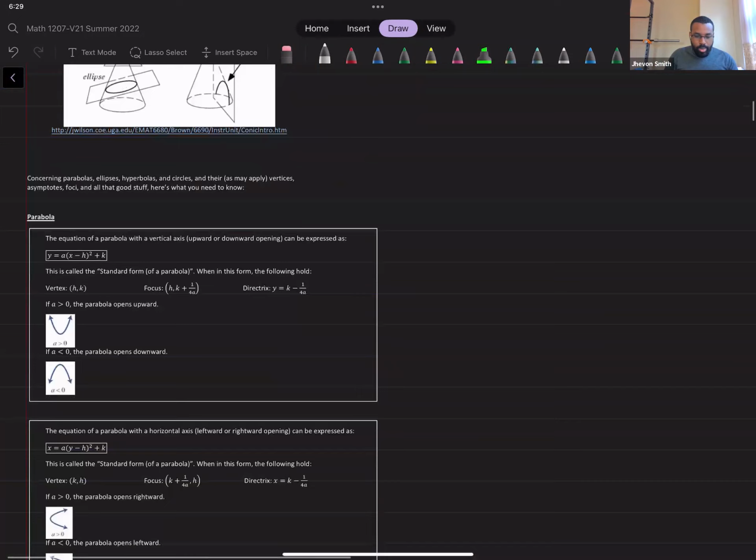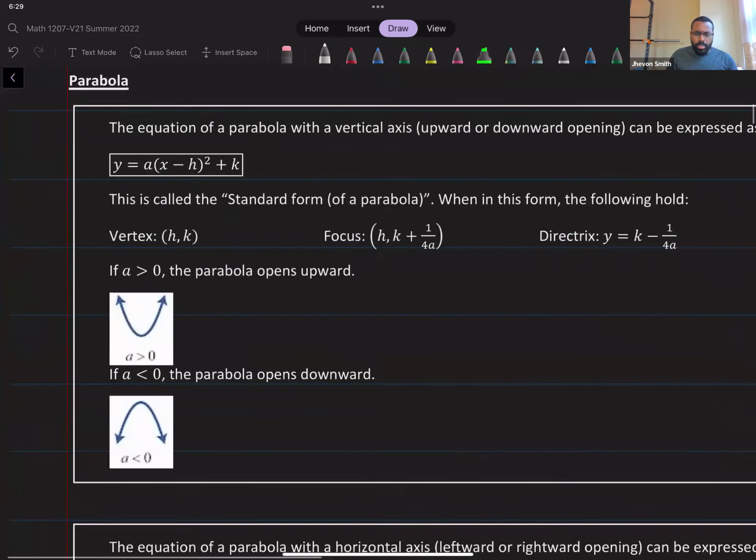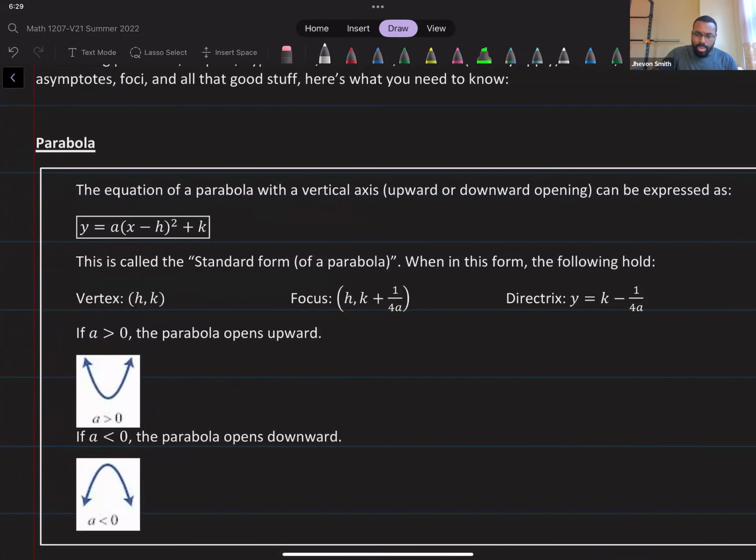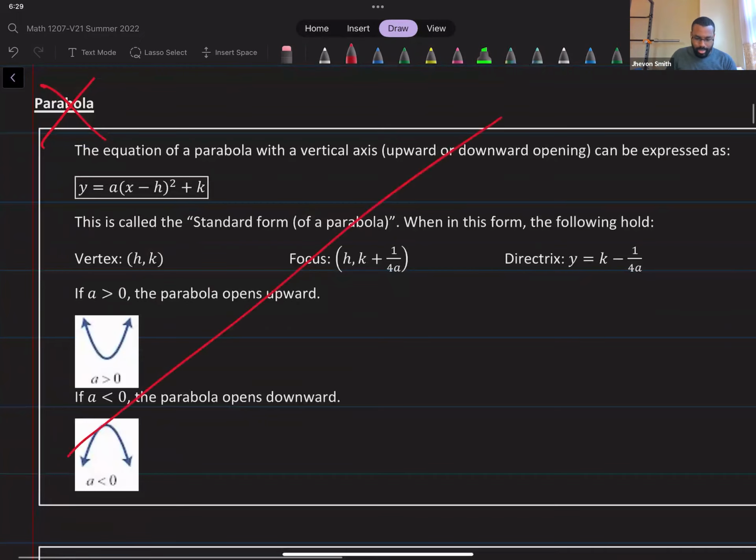Anyway, let's move on. There are a bunch of things that we can write with general formulas. Parabola, I'm not really going to ask you about that. So you can essentially just forget this.